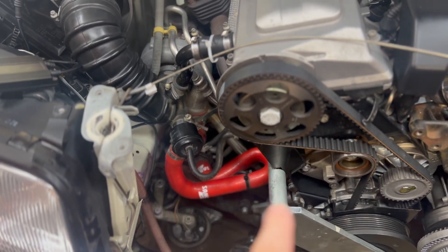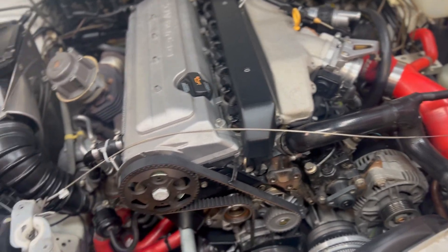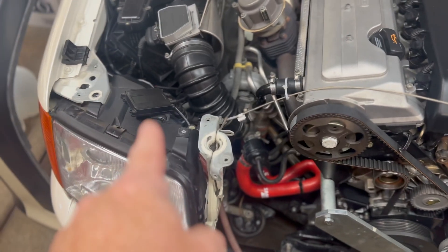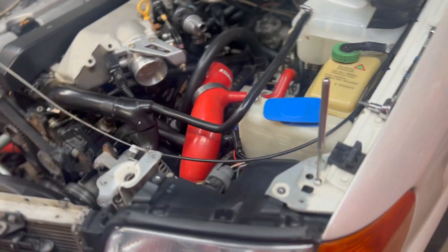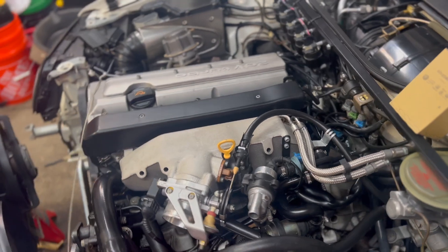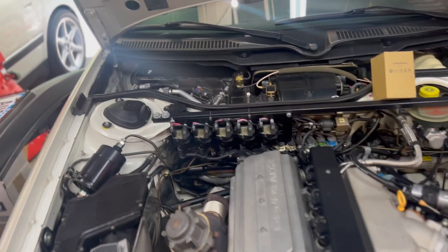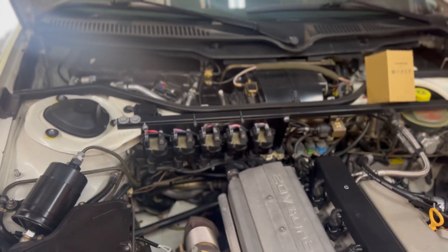It has Samco hoses to replace the originals, but I took off the originals and kept them — they're actually in Ziplocs, perfectly preserved. It has a Xenon headlight update, but that is basically it. The rest of this car is completely stock, and you will see it again soon — not only for the timing belt video, but also this car will be featured in the upcoming buyer's guide when we look at a stock car. I should also point out this does have the EFI ignition update just for daily reliability.